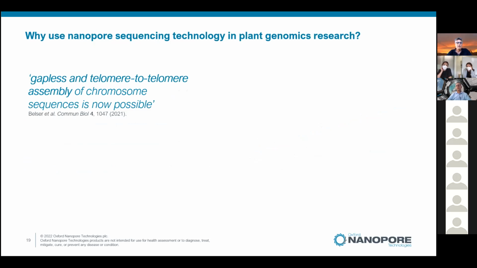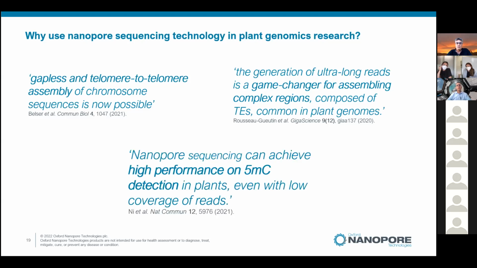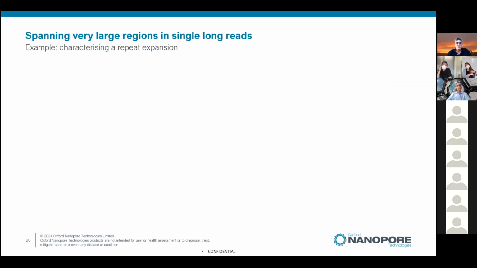These are some comments from recent publications. Gapless and telomere to telomere assembly of plants is now possible. It's a game changer with these ultra long reads, looking at TEs in common plant genomes, that's transposable elements. And we can also deliver 5-methyl-C and 5-hydroxymethyl-C analysis of those sequences, which hasn't really been easy to do in the past.